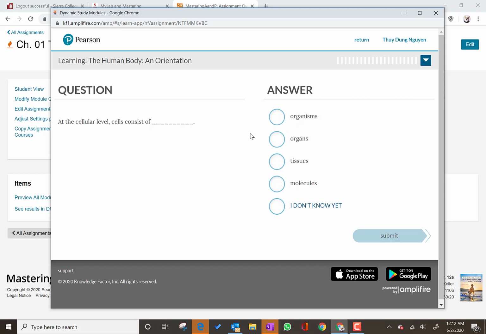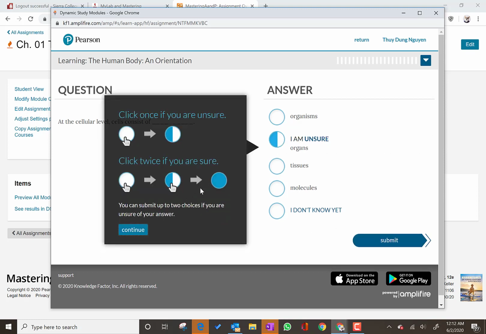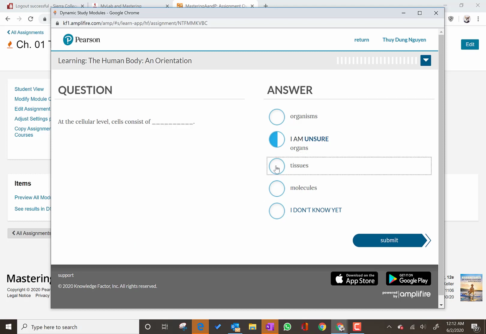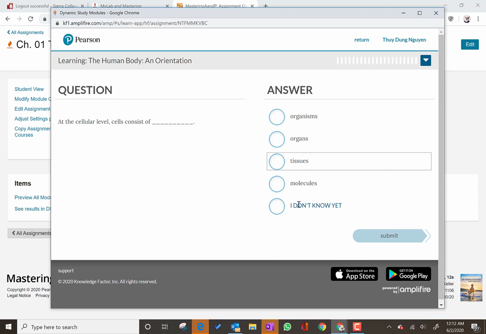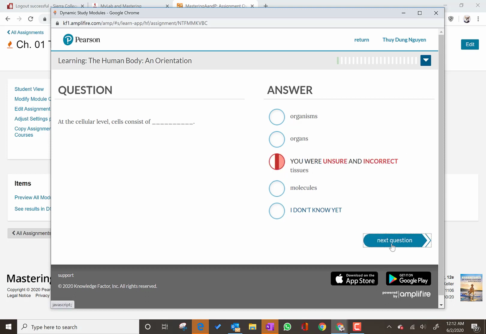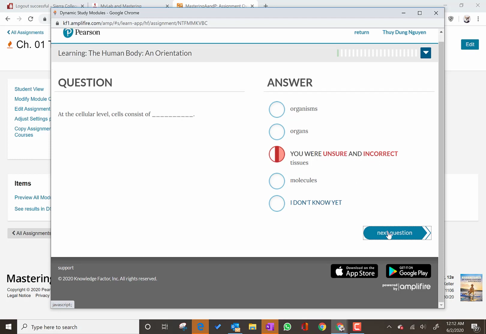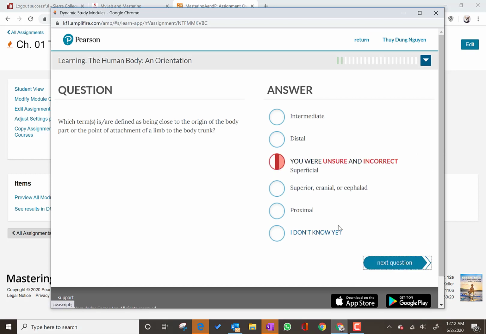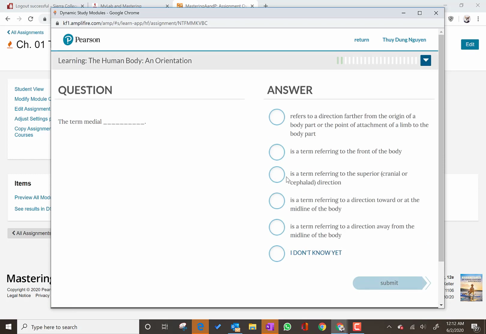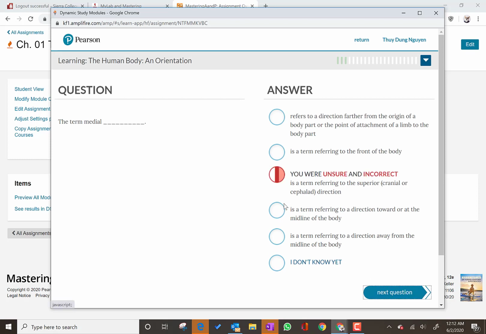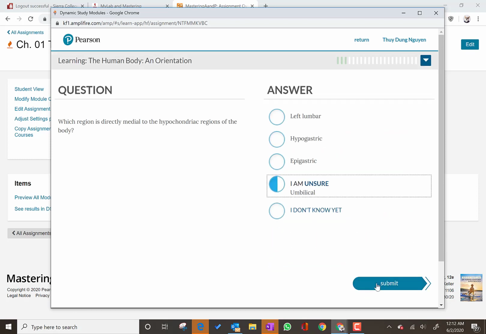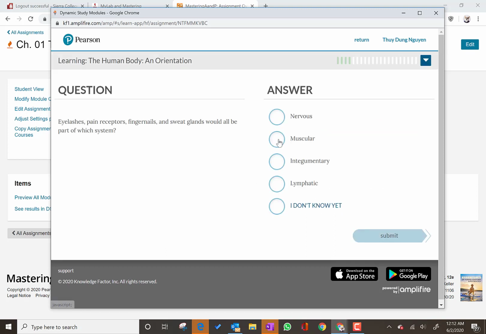So if you select the assignment, for example, let's say you just click whatever answer, and then it will ask you how comfortable you are with these answers. And you get to select you're not too comfortable, you're really comfortable, or you don't know at all, or whatever. And then you just click next, and then it says that you are incorrect. And then you just go through all the questions. These are basically the pre-diagnostic test for the topic. So I'm just going to go through it for you to see what's going on.